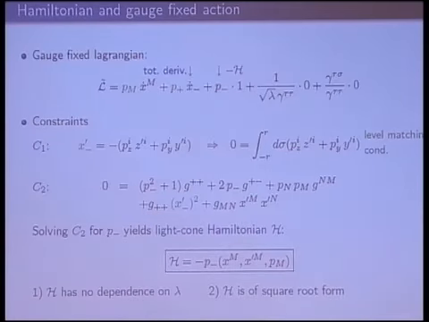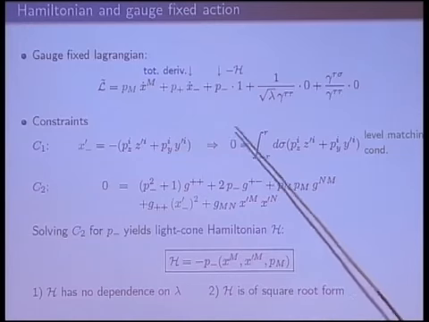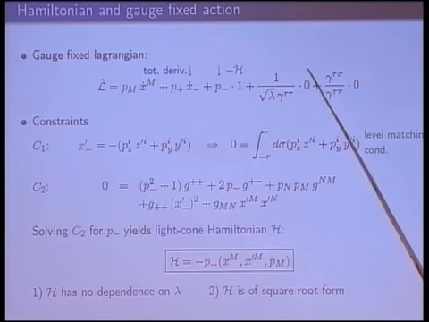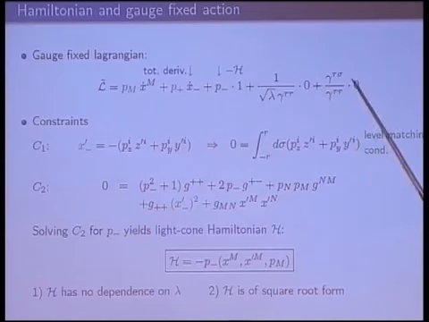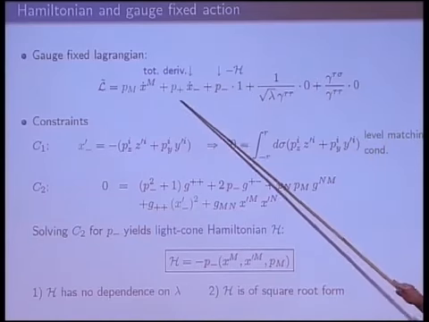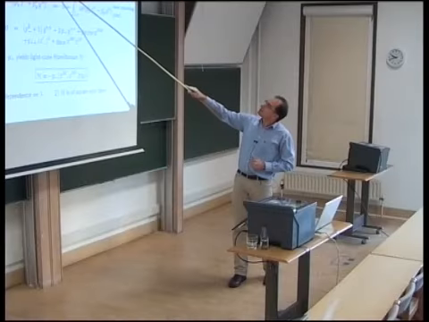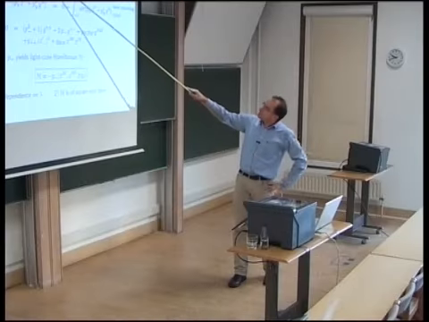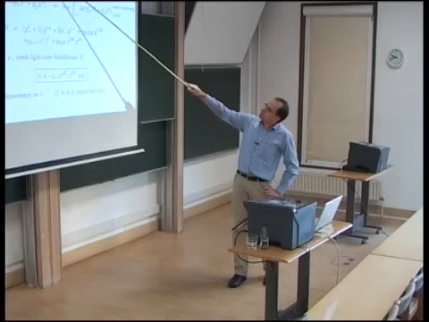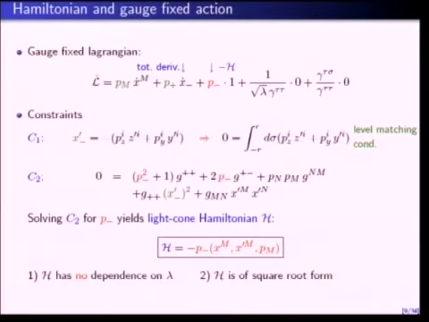So going back to the Lagrangian, implementing these gauge conditions. First of all, these were the two constraints which I am now thinking of as being fulfilled, just set equal to 0. The coupling to p plus is a total derivative due to the choice of setting p plus equal to 1. P minus is the light cone Hamiltonian, and these are the transverse degrees of freedom.